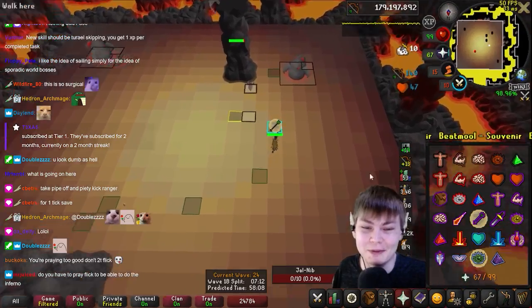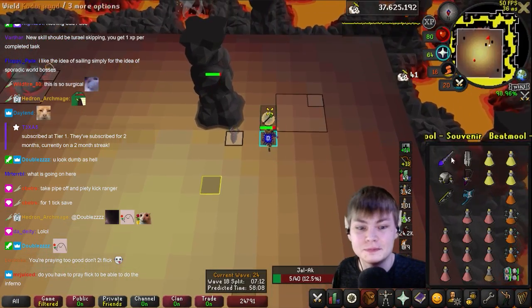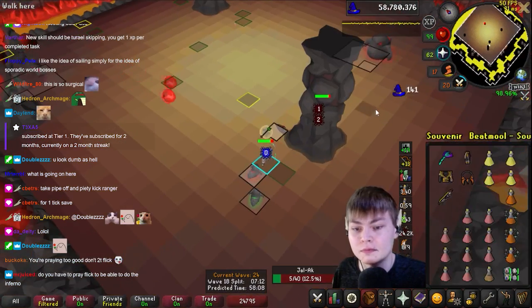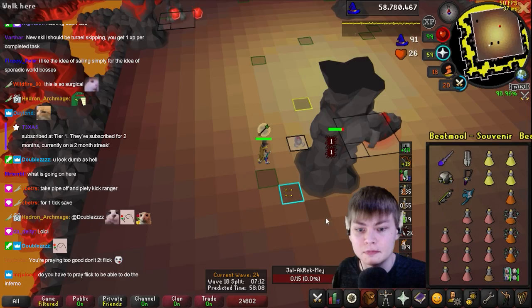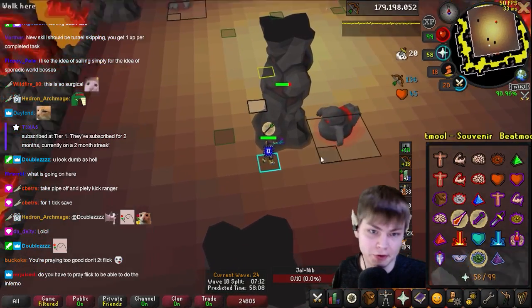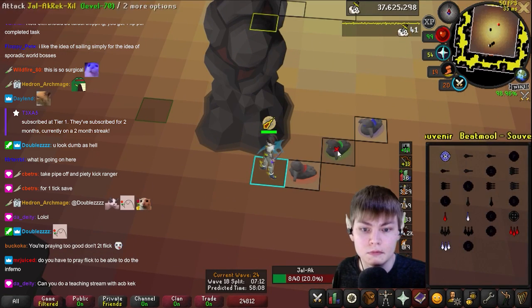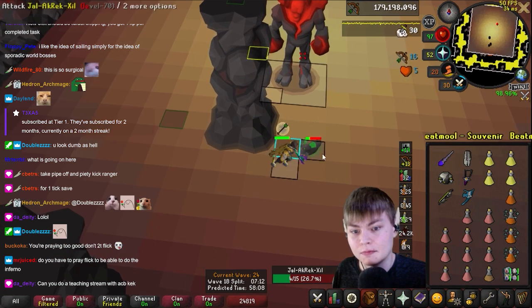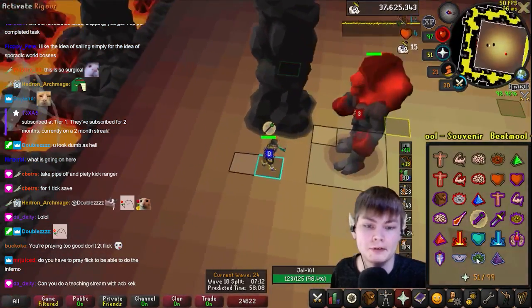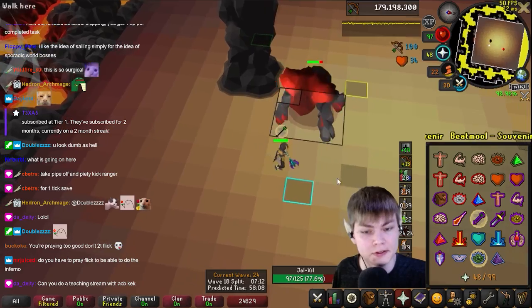I want to show that dragon to pillars is fine, but I'm so not used to it. A little bit of HP back. Let's drag the other ranger over here. Should have left that. I could have left that and killed it after the ranger. Not a big deal, though. It's like a one or two tick save.